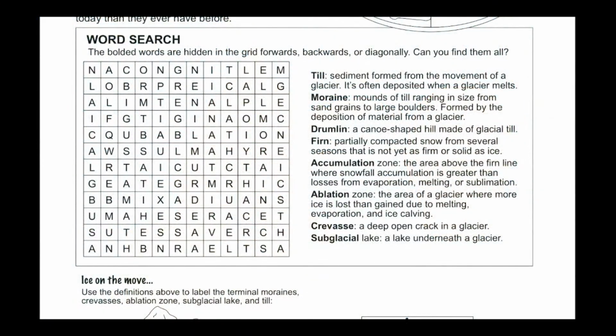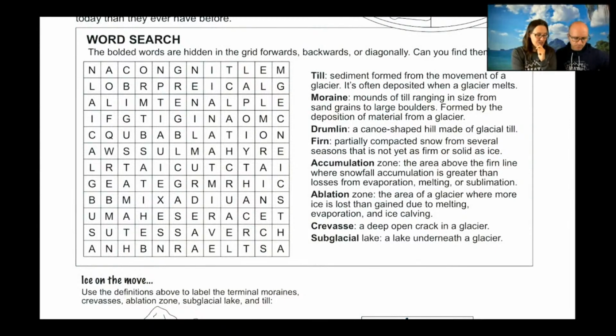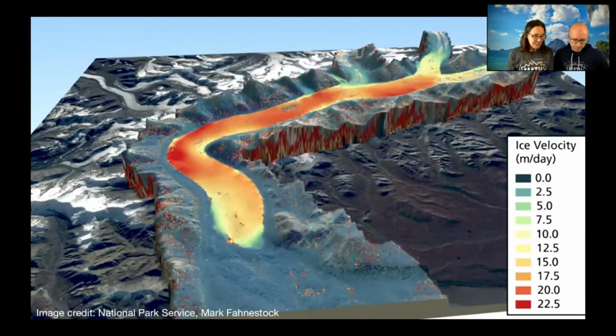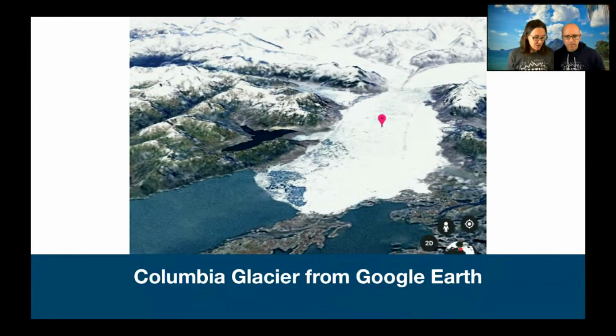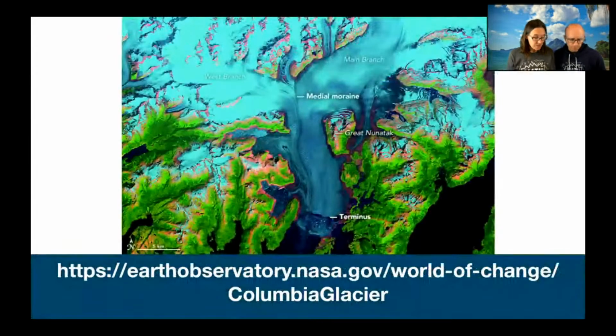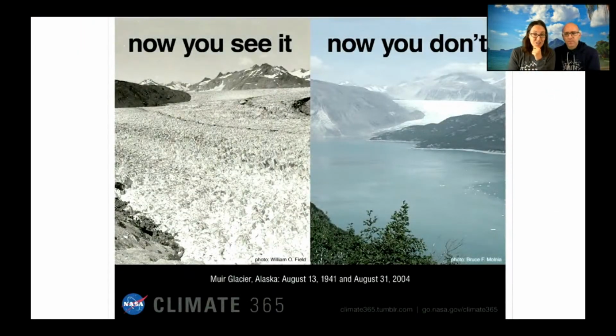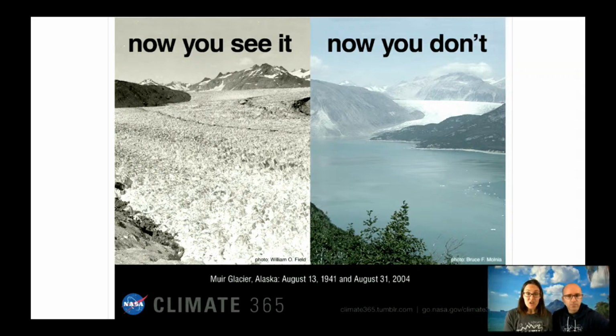Let's go back to our images here real fast, Math Dad. The slideshow that we've got. So we were talking about the Mudrow Glacier. We showed you the Columbia Glacier from those two sites. And now let's talk just a little bit about how much glaciers have changed, because they're one of the most dramatically impacted features from the warming that we're experiencing in climate change. These photos, this was the Muir Glacier in 1941 versus 2004, a huge difference. That glacier has retreated dramatically.